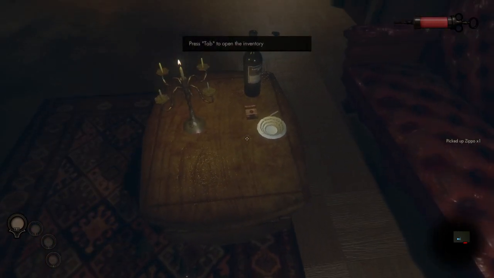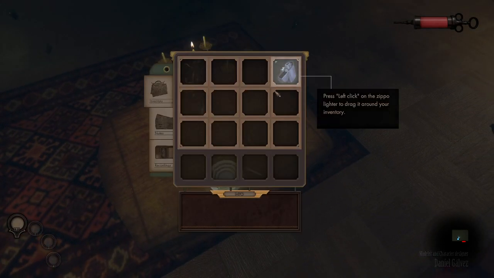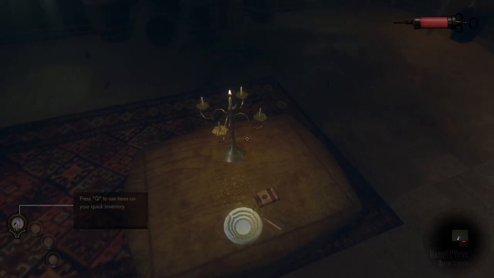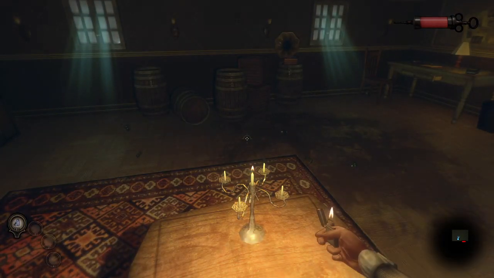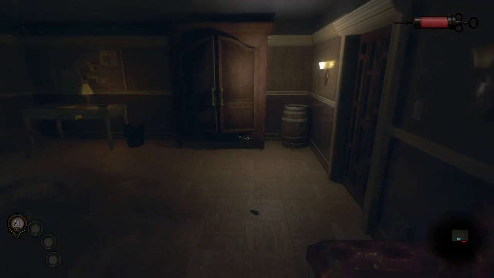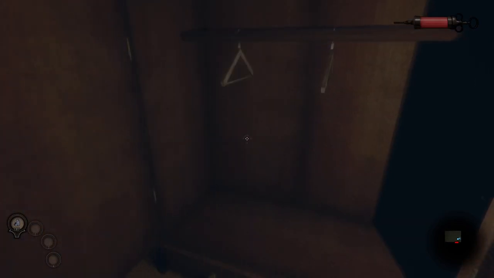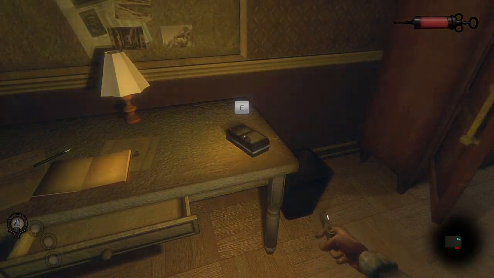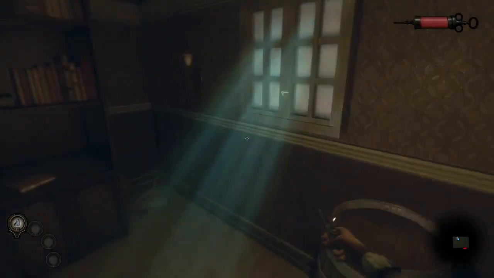Okay, what do I have here? A lighter. What's the deal with a lighter? Press left click on the lighter to drag it around in your inventory. Drag the Zippo here. And then Q to use items on your quick inventory. Oh, okay. Oh, cool. So I just have a little pocket lighter on me. That's actually really good. It's nice to have some sort of light source that I can use. It doesn't look like it has fuel either, so this might be an infinite light source. Thank God, because I feel like I'm desperately going to need something like that.